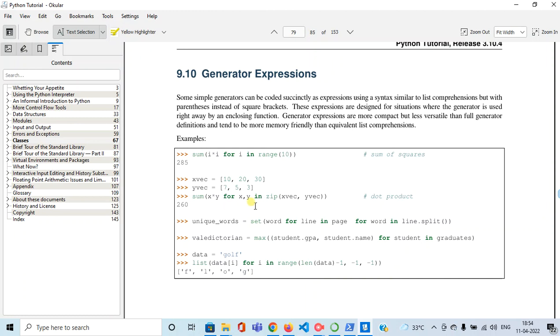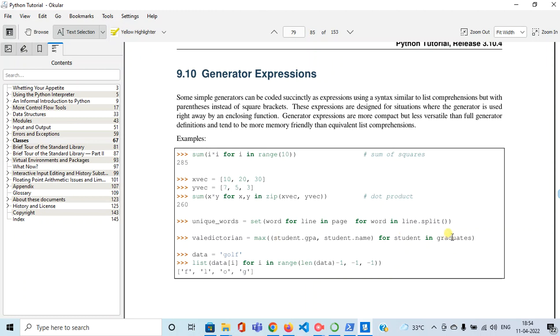Now let's say there is: what we do is word for line in page. First we take lines in a page, and words within that line, and then set. So only unique words get returned. Now, if you are interested in a student's GPA, max of student GPA for student in graduates.